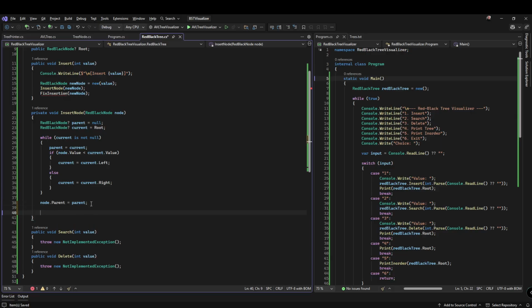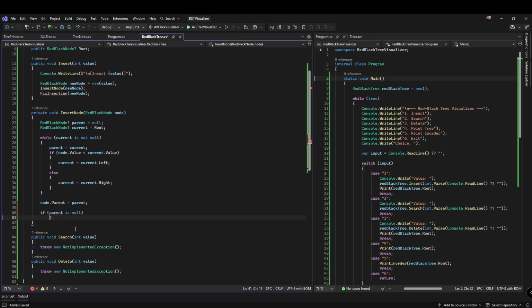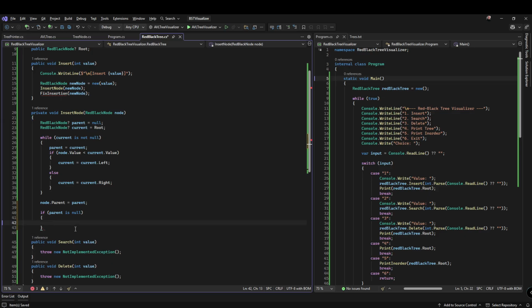Now, if that parent was null, so we have a chance that everything in here could have ended up null. Current is not null. Yeah, okay, so the only case that parent should be null in that case is if root here was null. So I think it only happens then. So this is the case if the root is null.